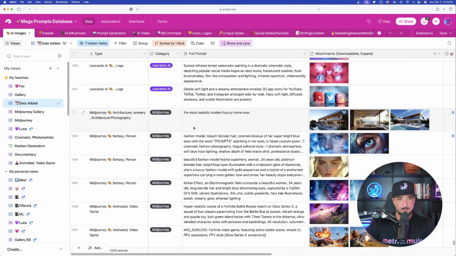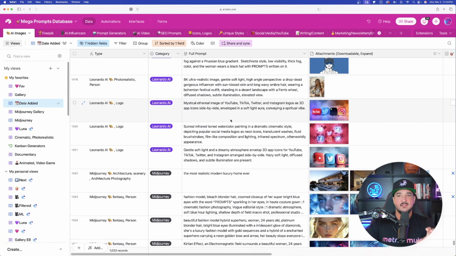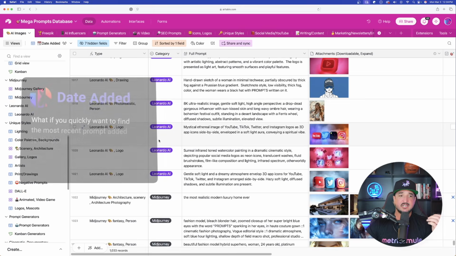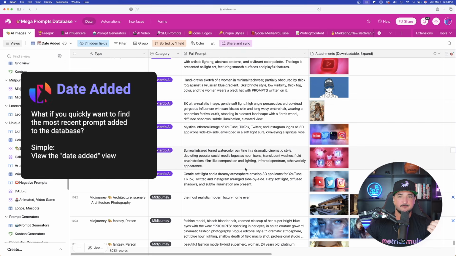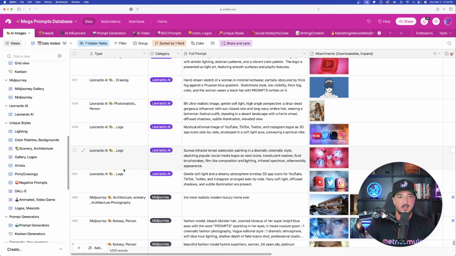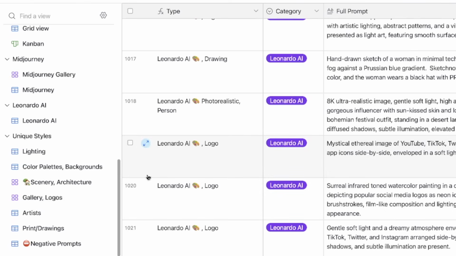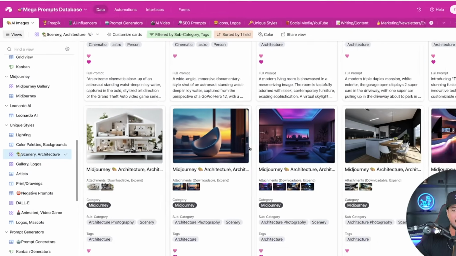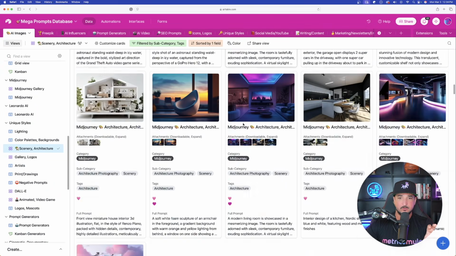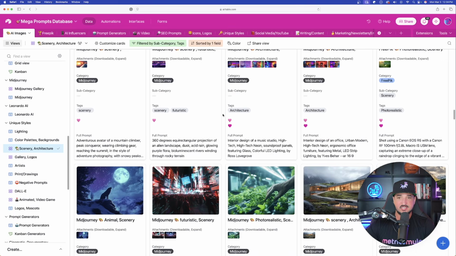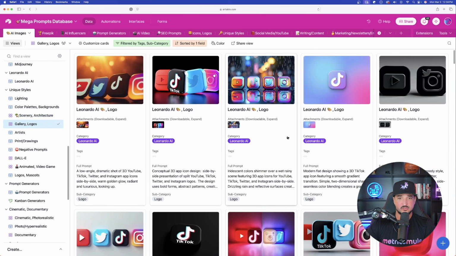So let's say, for an example, I'm in my date added version. This just basically has every prompt. And I say to myself, I need to see very quickly prompts that are going to contain like architecture, homes, or scenery. On the left-hand side, I already have a pre-built out view called scenery and architect. Go ahead and now select that. And now it shows me this gallery view of only prompts that are going to be more scenic or of modern homes and buildings, etc. Same thing for logos. Now I'm only displaying logos. So that is the difference between a view and a tab.